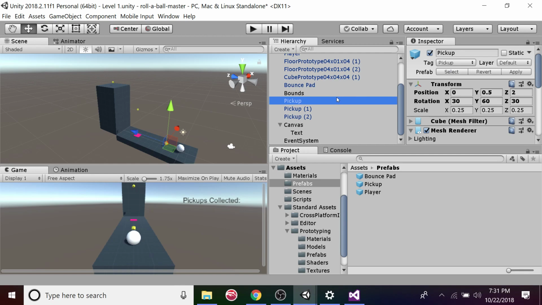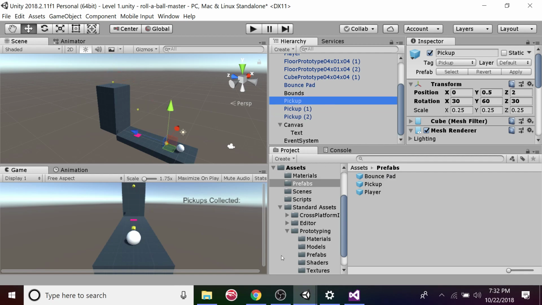You can think of these as instances of our pickup prefab, which means all of them are separate. They all have different transforms and positions, but they all carry certain aspects of the pickup that are important, like the pickup tag.